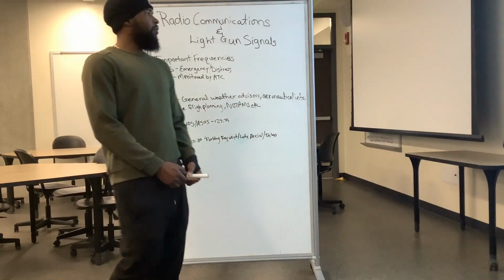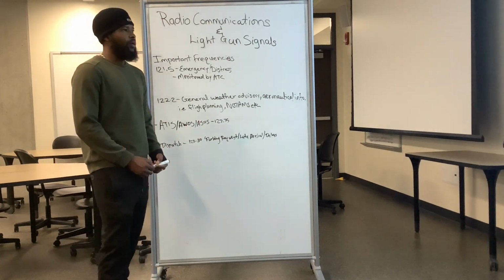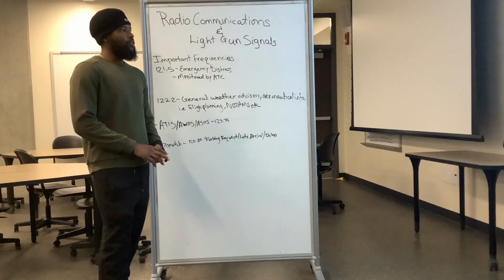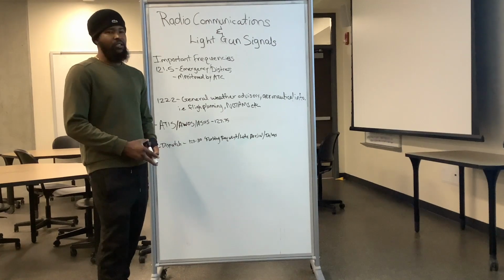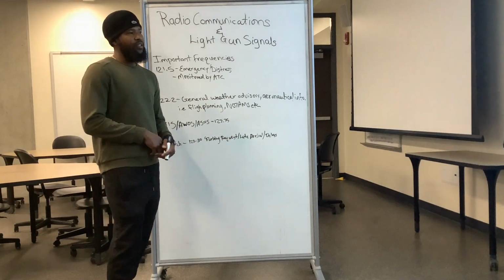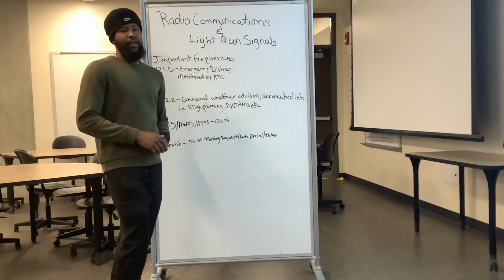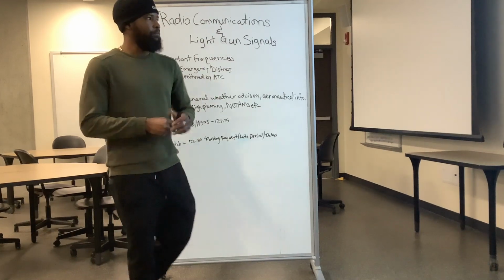I'm going to move into where we can find our frequencies on the chart, and then I'm going to pull up a chart and show you guys exactly where in the chart supplement you need to go to get these frequencies for an unfamiliar airport that you probably don't know of.